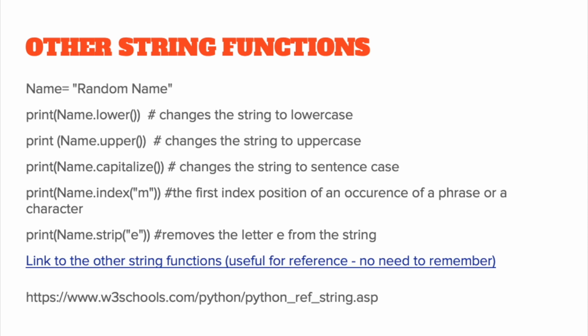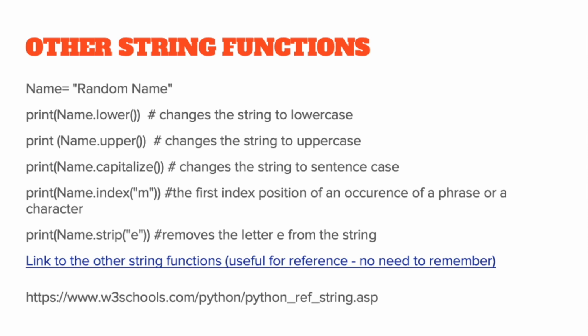So on screen, you can see a lot of functions where you can work out a string and change it into lowercase. This is built into Python. Name.lower changes everything to lowercase. Name.upper changes everything to uppercase. Name.capitalize, especially American capitalize because Python was developed in America, is going to change it to sentence case with the first character as a capital letter and the rest as lowercase.